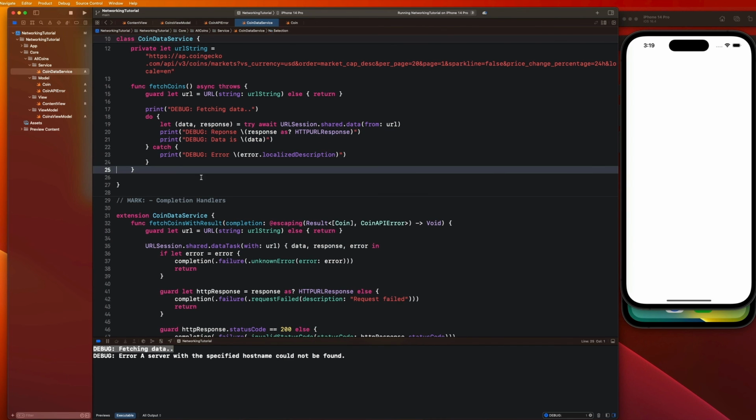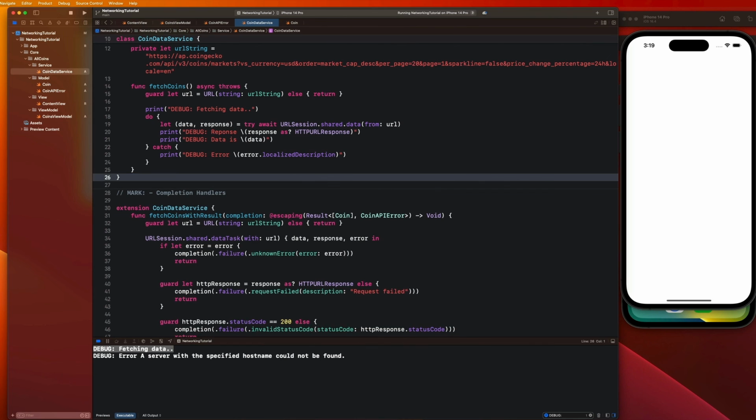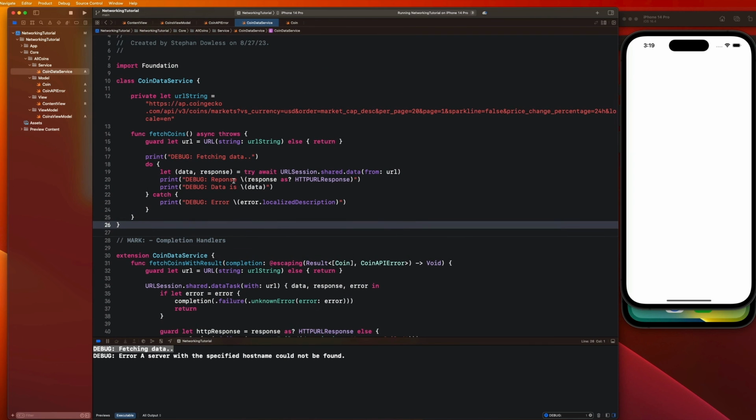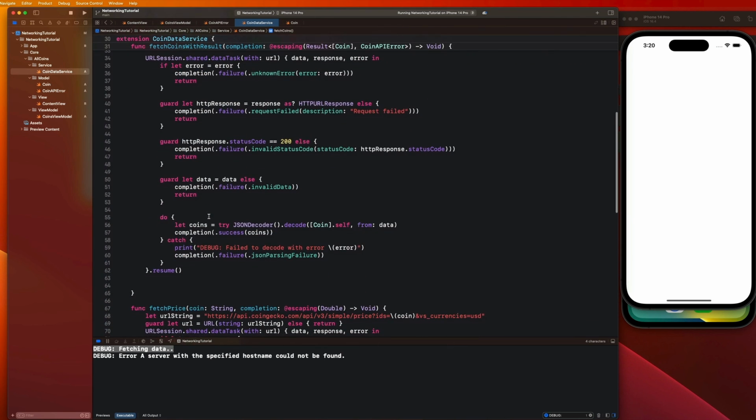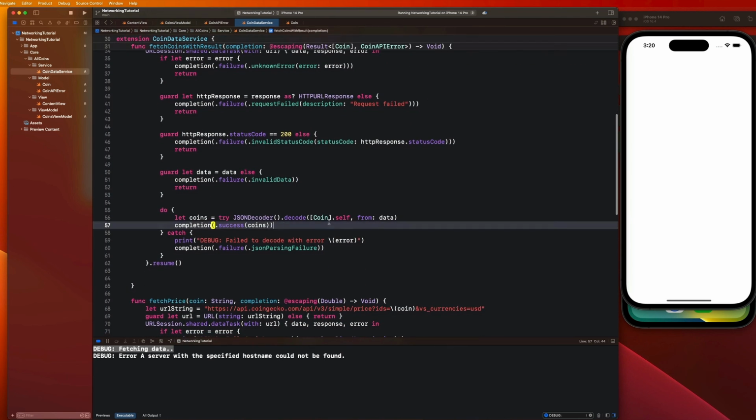So what I want us to do to finish this video out, guys, before we get more into our error handling and stuff like that, is to see how we can actually get our coins back from this stuff, right? So we can take this data and do the same thing that we did with our JSON decoder. So I can literally go and copy and paste these two lines of code, or just, let's just do this guy.